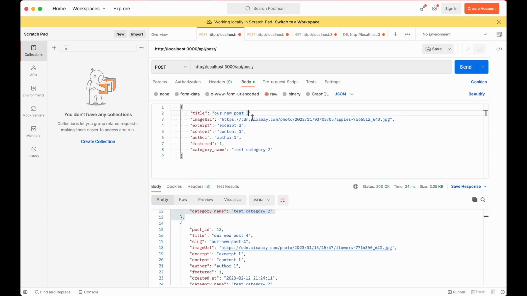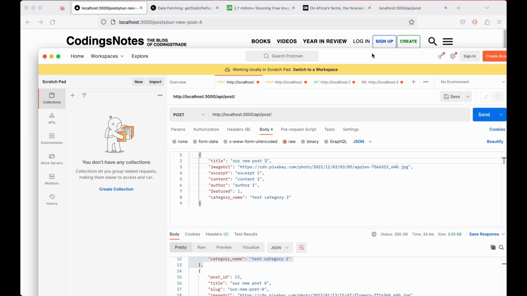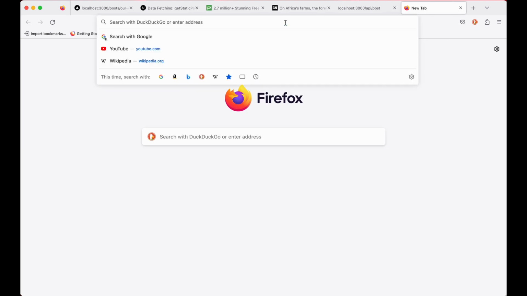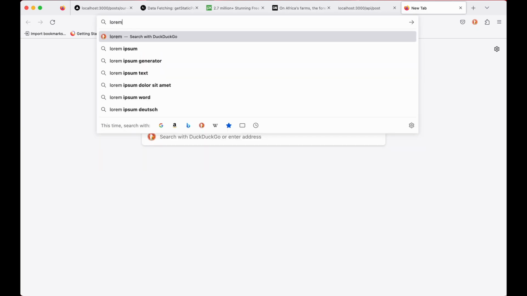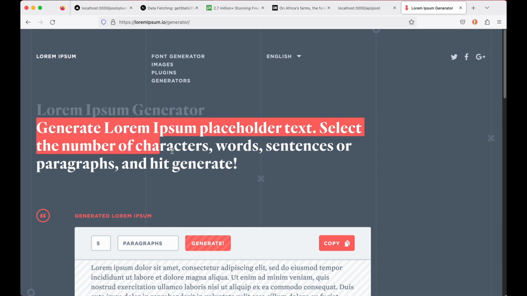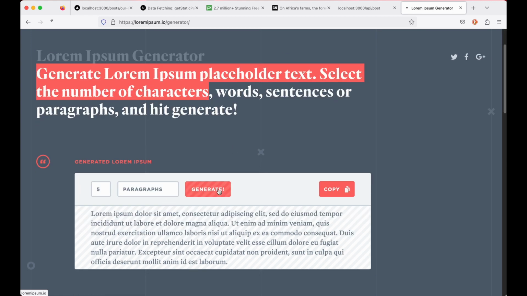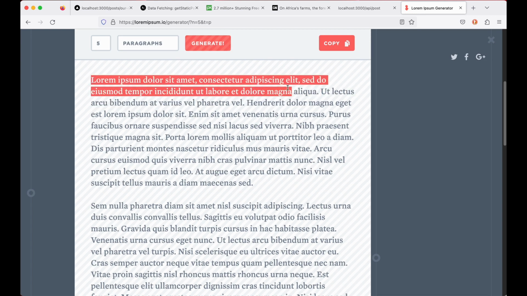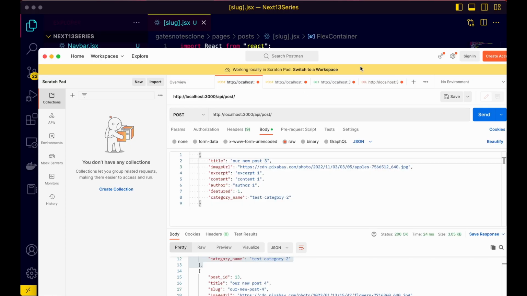So here we'll give some title. Let me use the title of this one from here. Copy this. I hope I don't get any copyright issue here, so that's why let me use something else, for example, a lorem ipsum generator. So we get some dummy data here. I don't want to get any copyright issue. So let's use this one, or generate, and it's here. So we got something from here. Now I'll just copy this one, and we need this here.